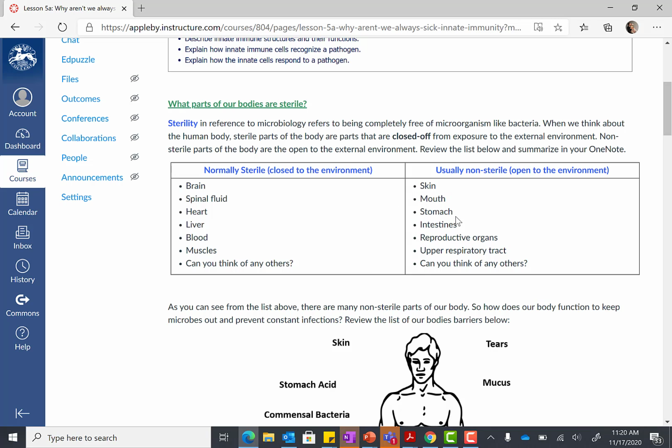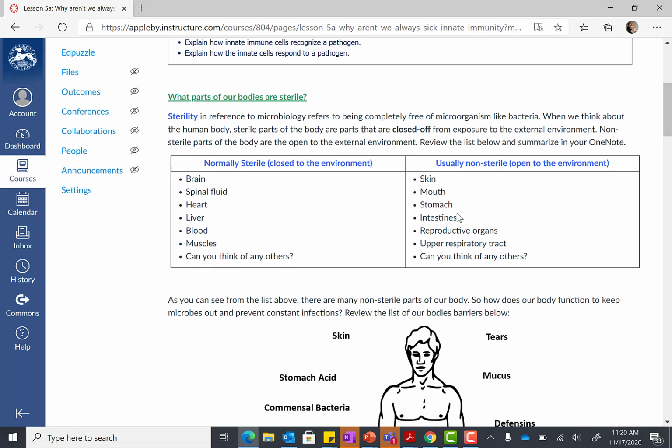we've missed. You can see here are some of the internal organs like stomach and intestines. You might think, why are those there? But think about your food. So your food that you consume generally is going to have bacteria on it, right? Like if it touches a table or your plate, maybe that's not clean, there's bacteria all over the place. So you're bringing those pathogens or microbes into your body.